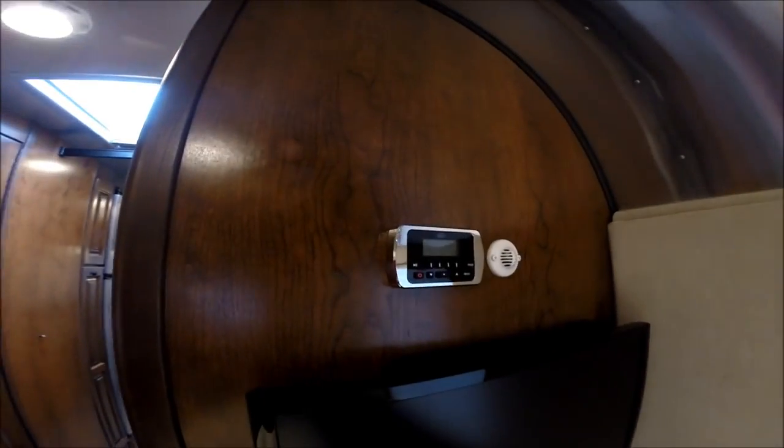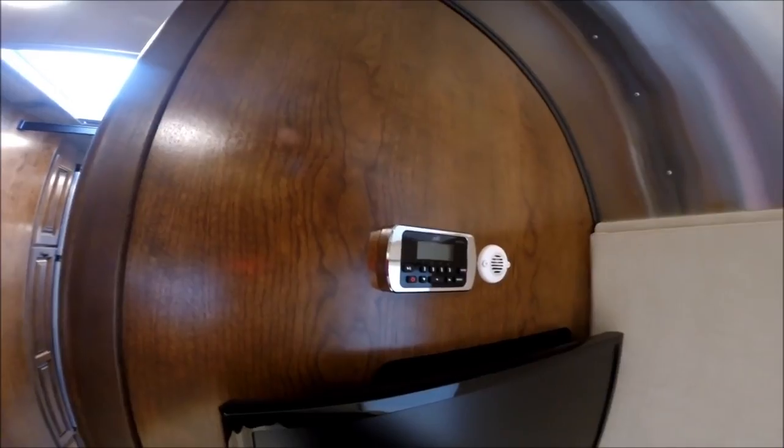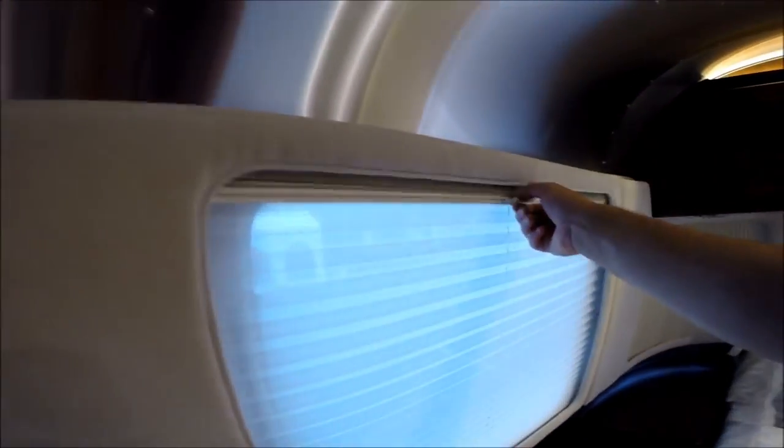There's a television on an articulating arm in the bedroom. There's a second control for the Polk audio. So while you're back here, you can still control the audio. Day-night shades. There's a 30-inch wide window.